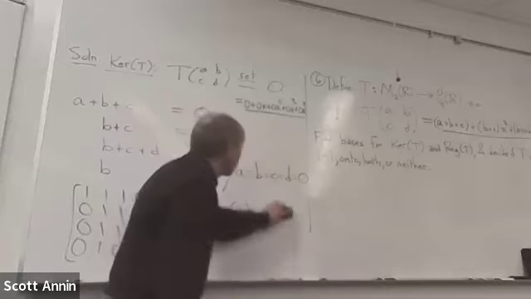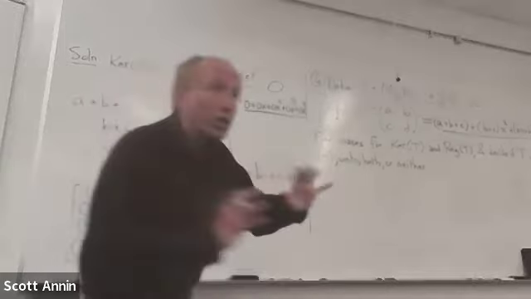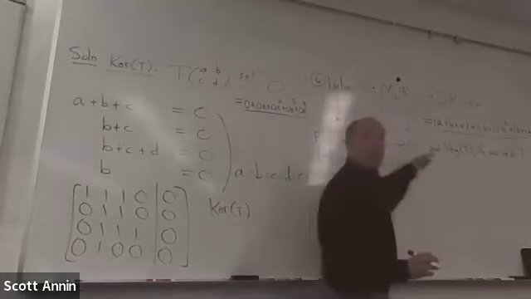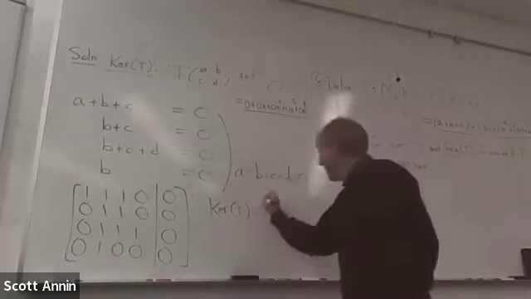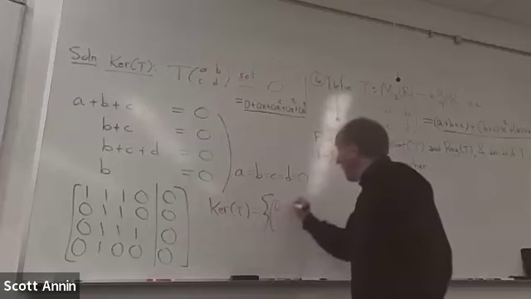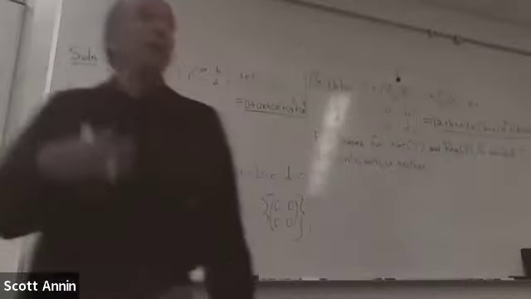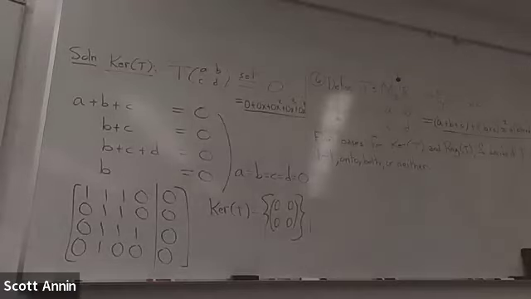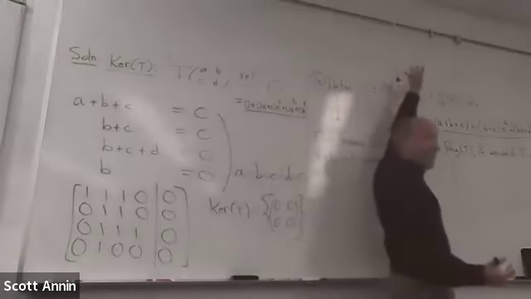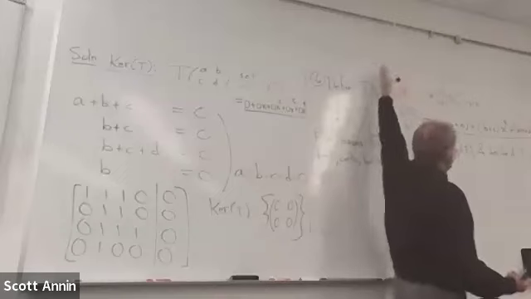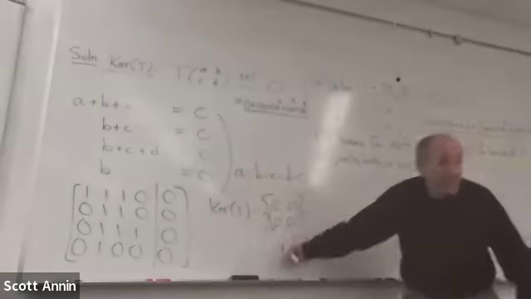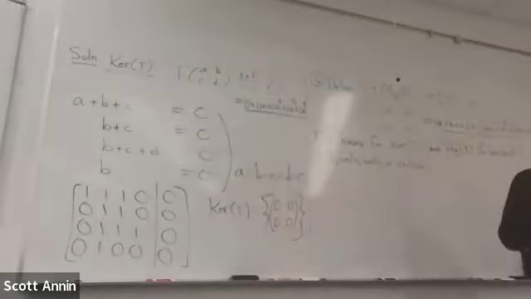Now, are you going to write 0? Let's write what the kernel vectors should look like. They should look like 2 by 2 matrices. That's a big deal for me. I want people to write the vectors in the right notation. So this would be a 2 by 2 zero matrix because it lives in this universe, right? The kernel of T is inside of this universe. So I would want to see it written as a 2 by 2 matrix.